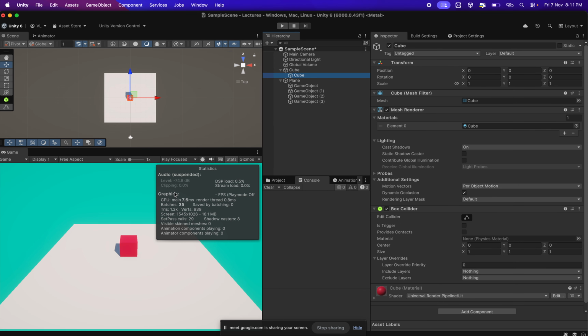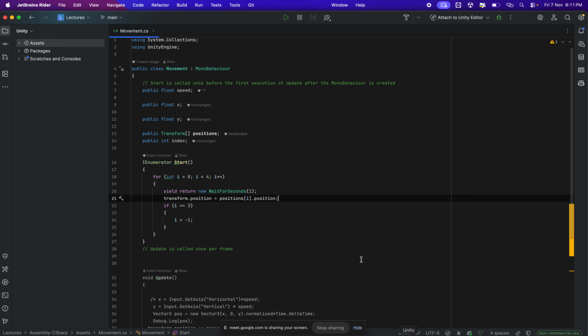Now, in order to have a movement from point A to point B, we will be using interpolation techniques.